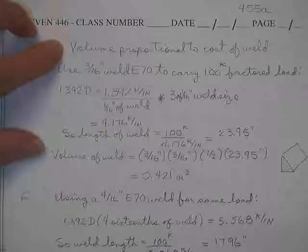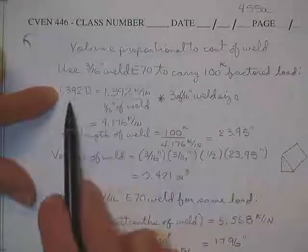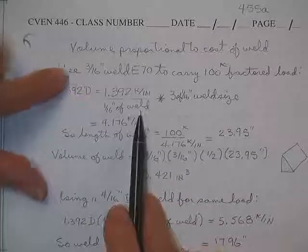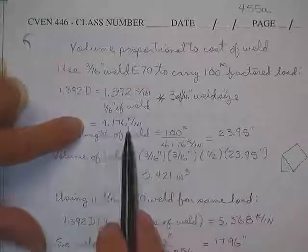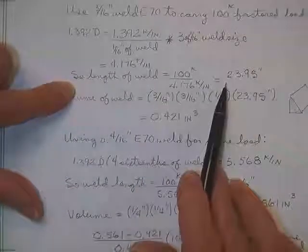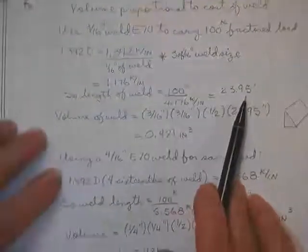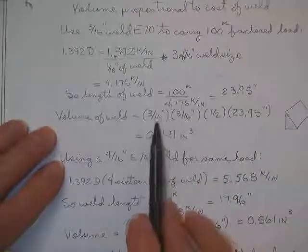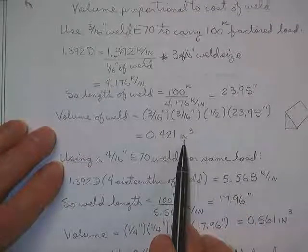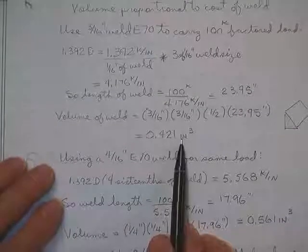Volume proportional to cost of the weld. True. If you use a 3/16 inch weld to carry 100 kips of factored load, there's your 1.392 dead. There's 1.392 kips per inch for every 16th of an inch of weld. For a 3/16 weld, that gives you this load. We already figured that out. So the length of the weld necessary is 100 kips over that. If you use a 3/16 inch weld using E70 rods to carry 100 kips, it'll have to be 24 inches long. Volume of the weld, base times height times a half times length, 0.421 cubic inches. That sure isn't a lot of cubic inches, is it?